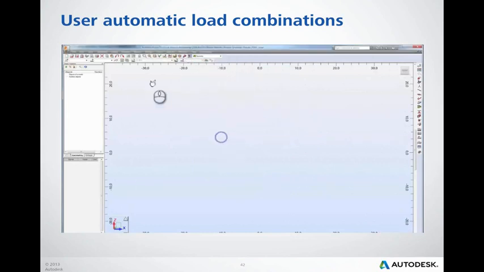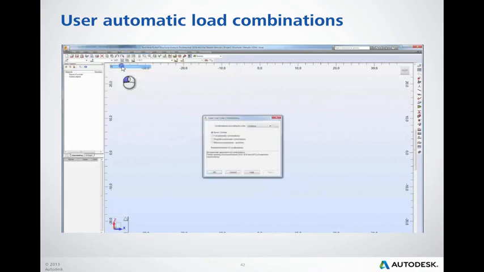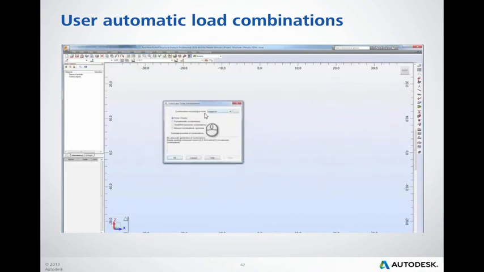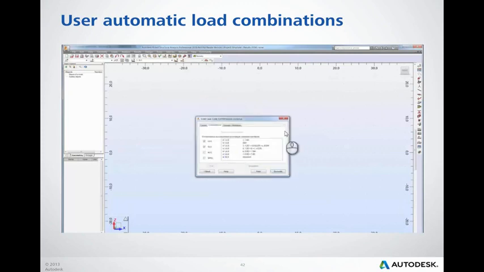So to see it works, I will open the code combinations dialog window, and the active code combination file is listed on the top, and also after pressing generate, we can see it on the next window.